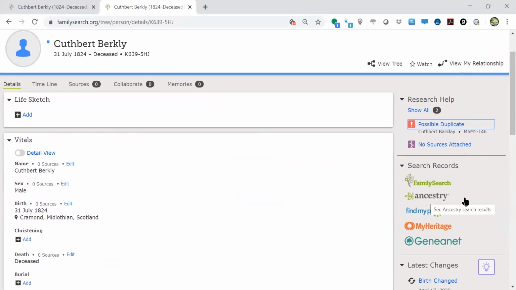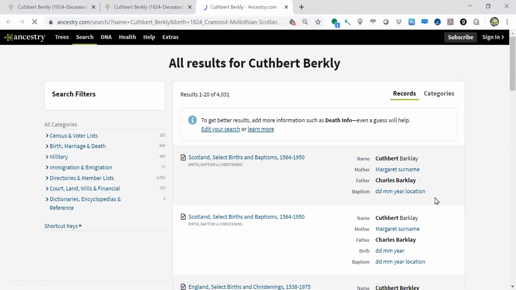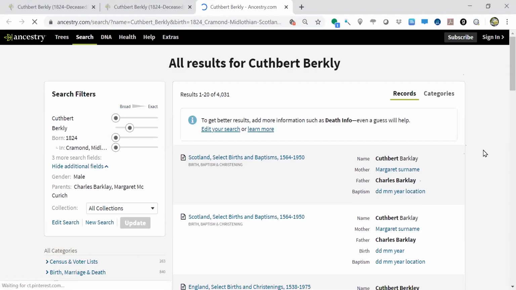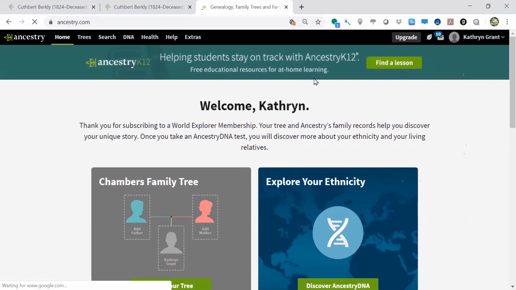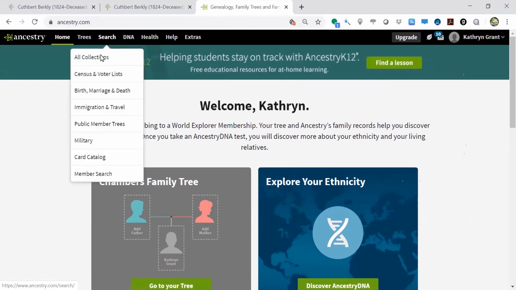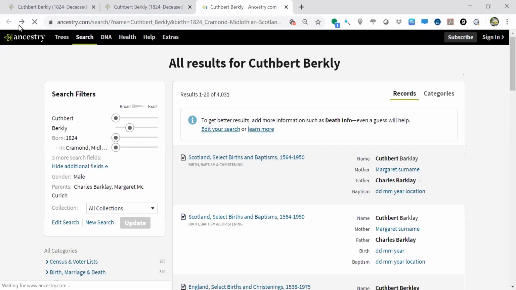So in this case, I'm going to try Ancestry this time to look for a record that might have both the christening and the birth date on it. So I click the Ancestry logo and we come over here and we've got, oh, it wants me to sign in. And I promise you I was signed in. Okay, that's interesting. Yeah, I was signed in before. Now we'll go back to the search. Or maybe we'll just hit the back button. Okay, there we go. I'm going to refresh and see if that will work.